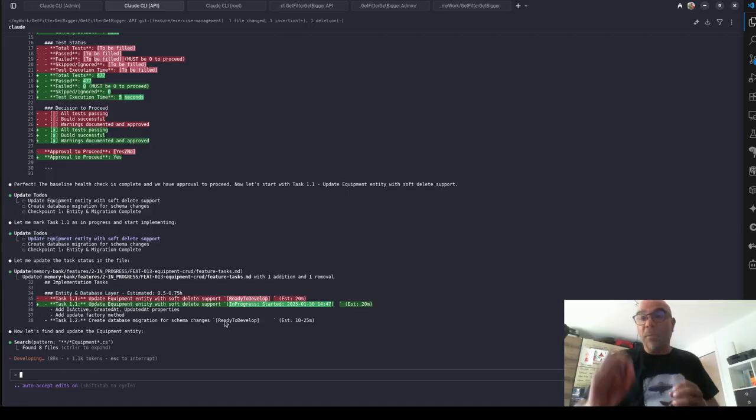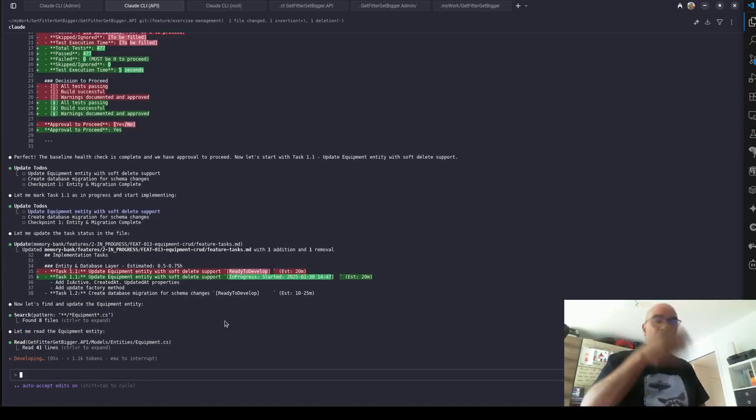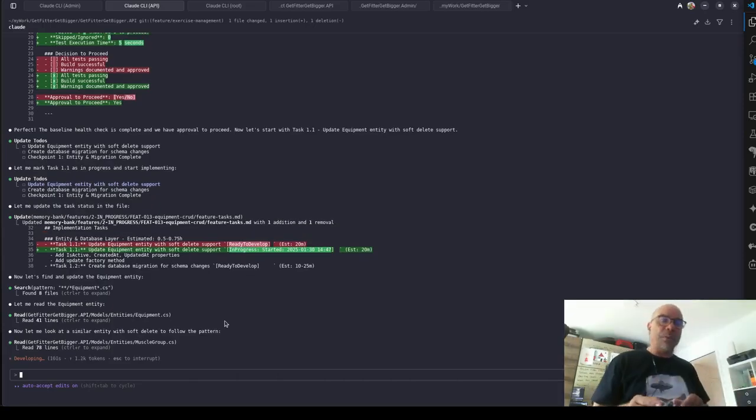And now you're going to be able to see all the process tracked by this file. I will pause it here, but this is important because if for any reason we have to stop the process, we're going to be able to continue from the last point that we were at, without losing anything.